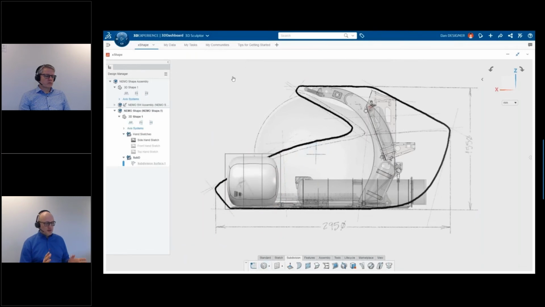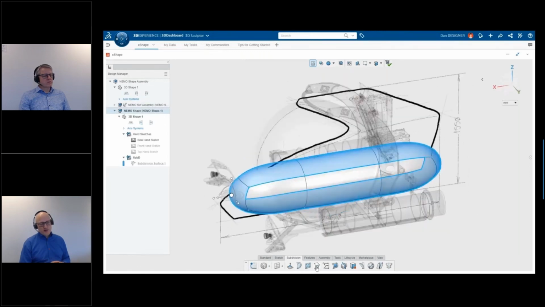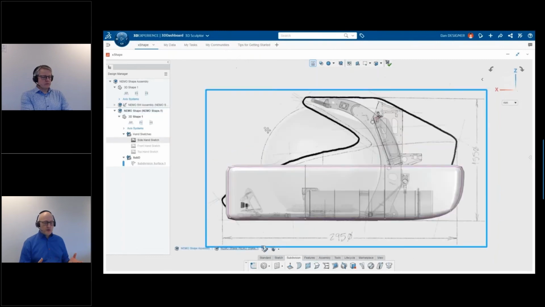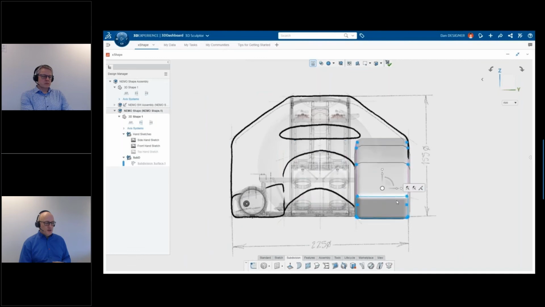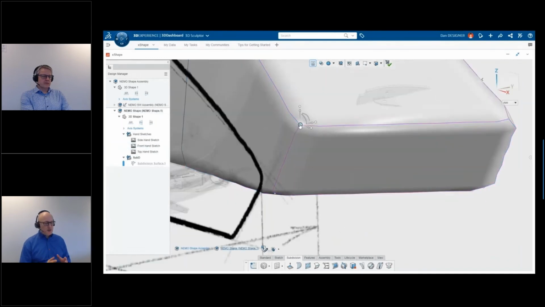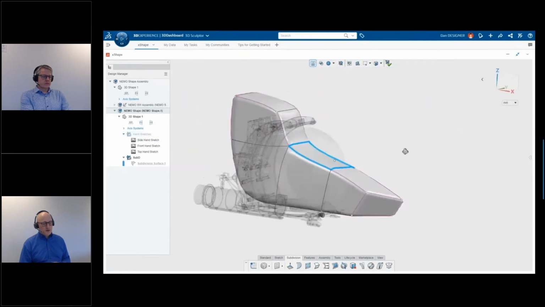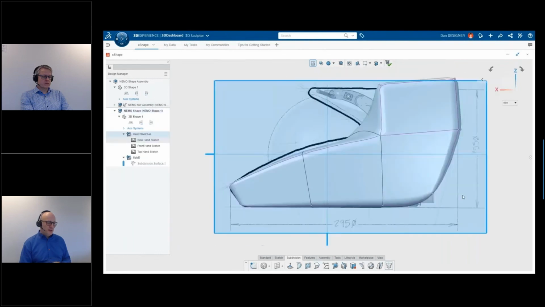So basically what you do is bringing in a primitive, which is a box in this case. And from this box, you can actually make a lot of different shapes by just manipulating the faces, the points, and the edges of this primitive. We are speeding up quite a lot here, but as you can see, we are modeling on one side, and eventually we are mirroring it onto the other side, and adding more and more details.